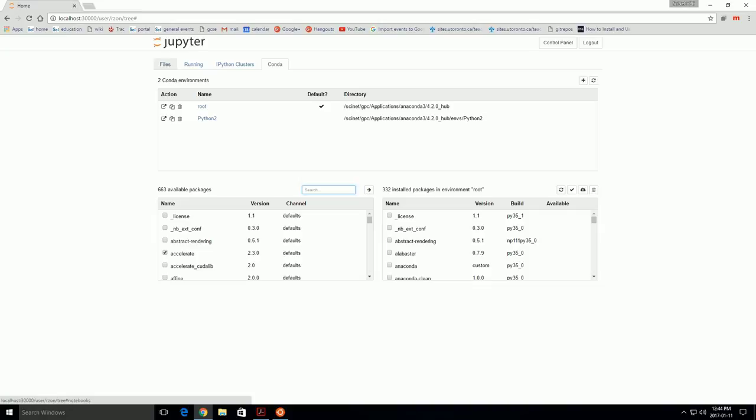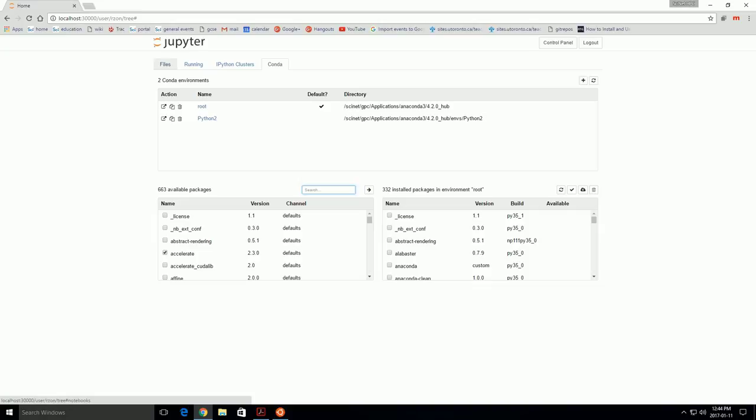Although I've had some difficulties getting it to work with Python 2 because Python 3 is native, but if you do Python 3, I know it works. Python 2, it should, but as I said, it's not its native environment. So that's how you would do your own, but there's 332 packages installed already, of course, things like NumPy and SciPy and Matplotlib.